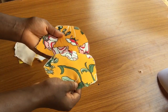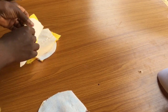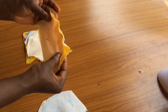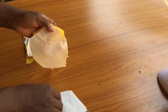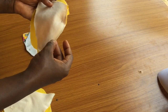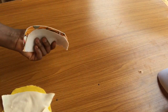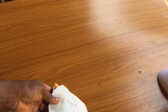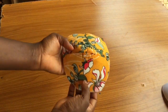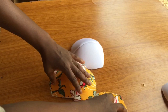Now to begin, I'm going to join the darts for the fabric pieces. I'll be joining it on the main fabric and on the lining fabric as well. So I'm just going to take all these pieces for the bra cups to my machine and join along that line for the lining and for the main fabric as well, ensuring that I don't mix up any of those pieces while I sew.